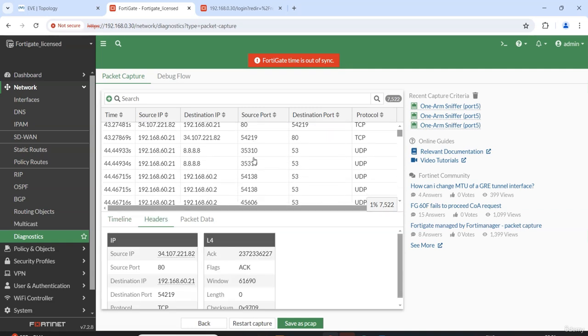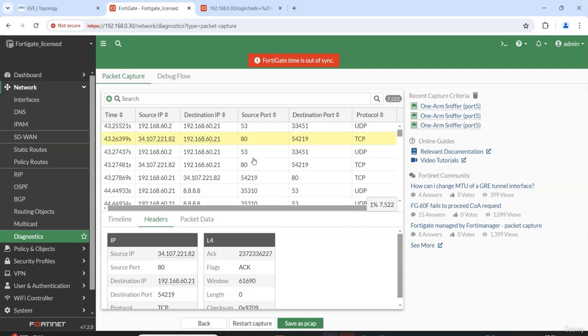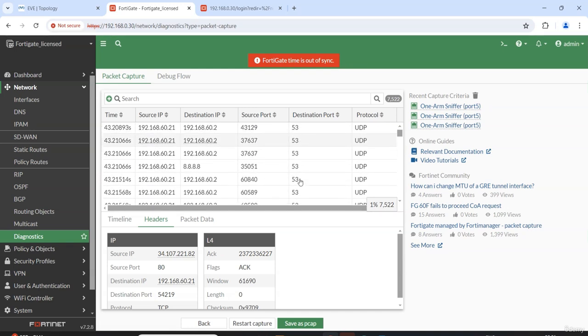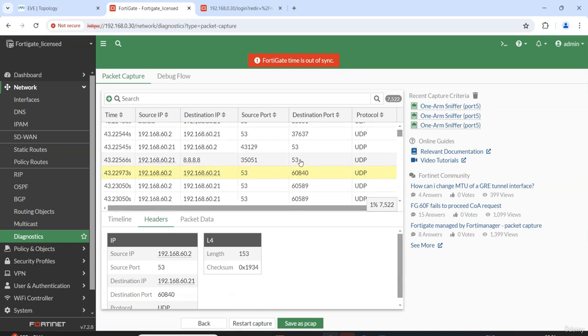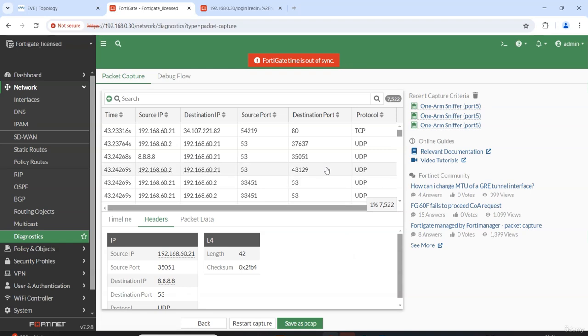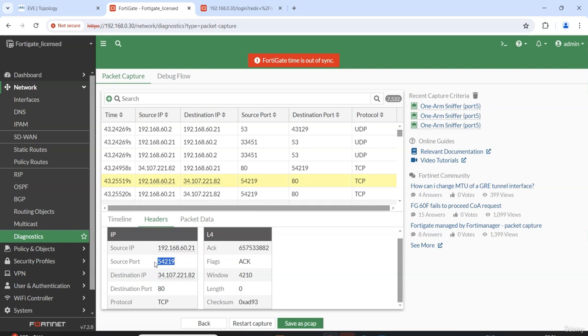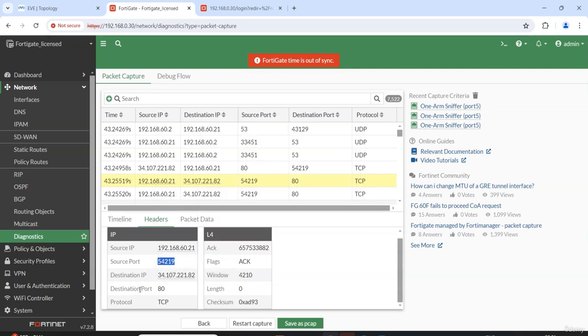TCP, port 80. And these are the DNS, port 53. Also here you can see the detailed information. I can show you the source IP, which port number it uses, the source port, and to which destination it went. Also, this IP is already learned here, right? So it shows what the IP is, and the destination port number. What protocol does it use? Does it use TCP or UDP? And the L4 information as well.